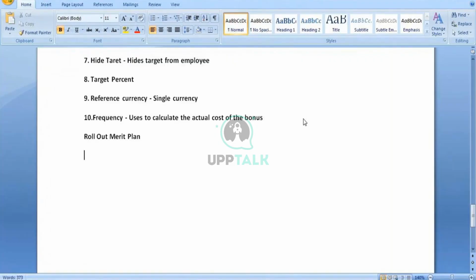If you are rolling out the compensation plan or the eligibility that you have created, which specifies that an employee should be eligible for a specific plan, a transaction is required to assign the employee to the plan.